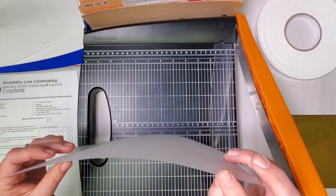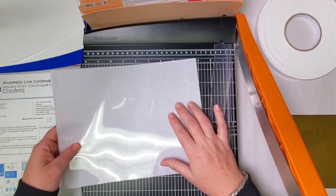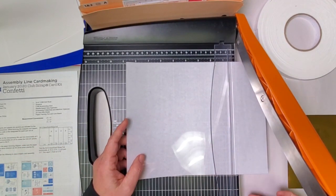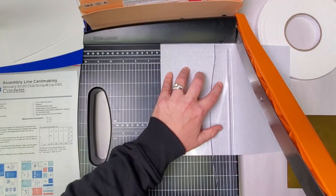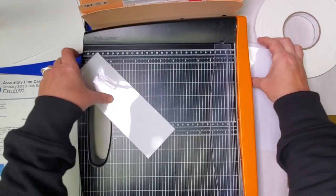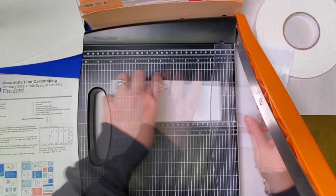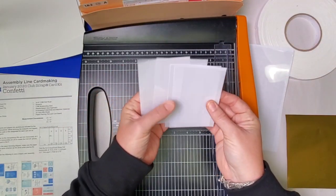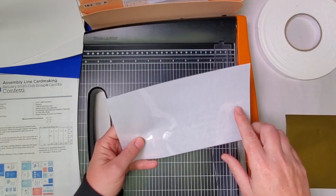Now we just have this transparency. When you receive it, if it still has the white tissue separator paper attached, leave it attached when you go to trim — it's so much easier. Cut this horizontally at 6 and then 3. You now have two strips that are 3 by 8 and a half. Cut them horizontally at 4 and a quarter — that gives us the four windows we need for our shaker cards in set A. This also gives you enough material to make two more shaker cards on your own if you wish.